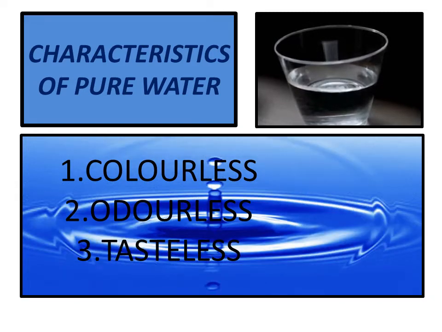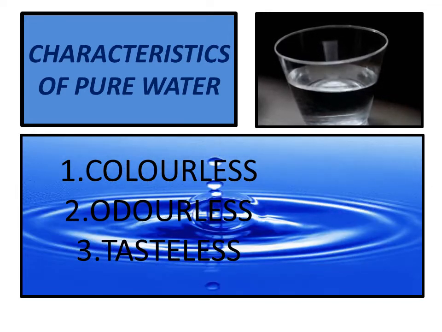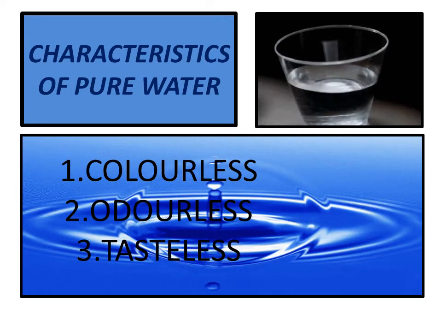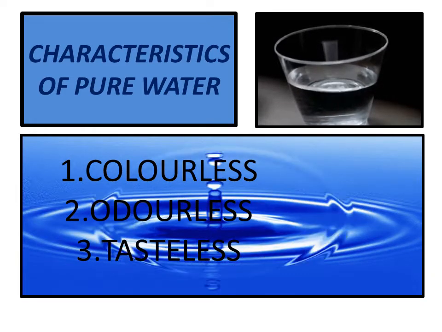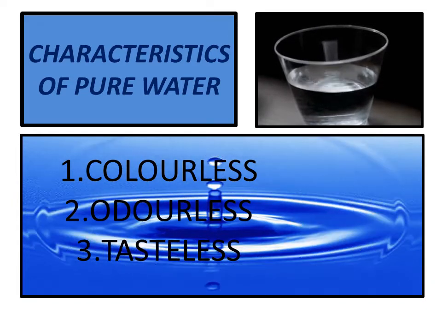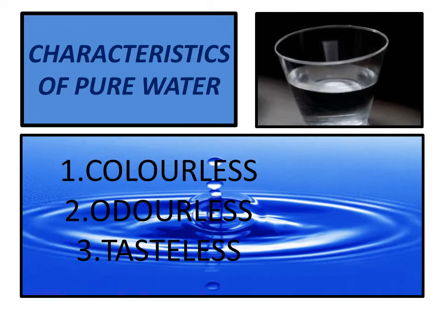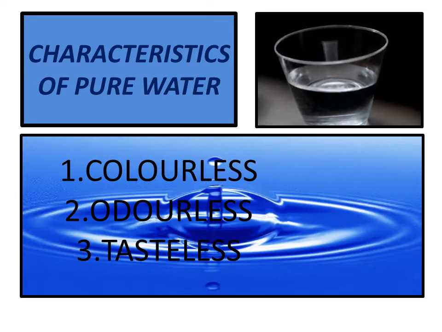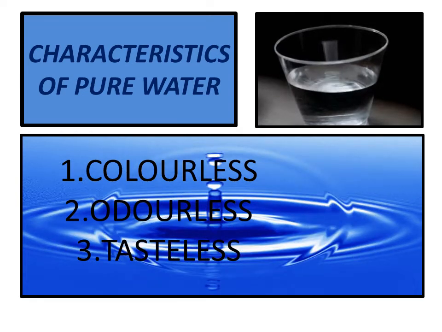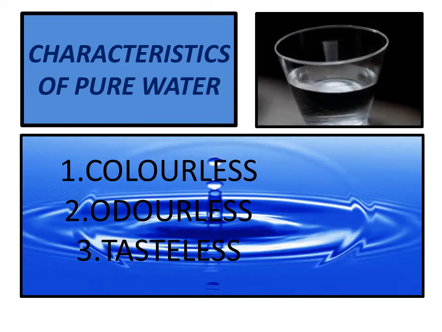Pure water is colorless. It has no color. And it is odorless. It has no smell. And last but not the least, it is tasteless. Pure water will have no taste. So these are the three main qualities by which we can tell if the water is pure or not.